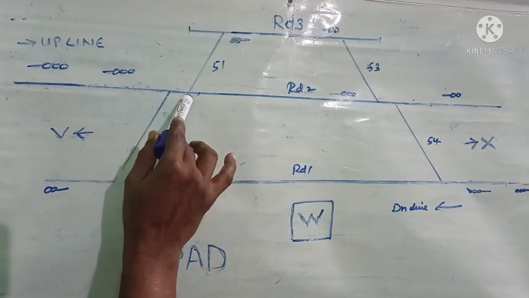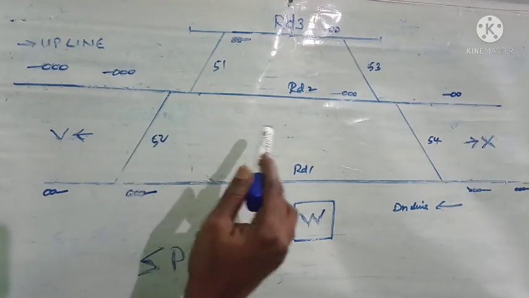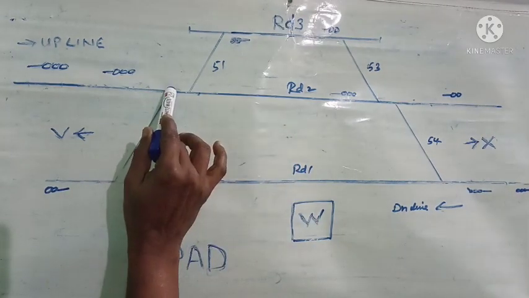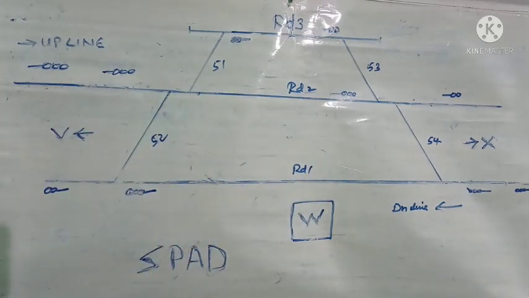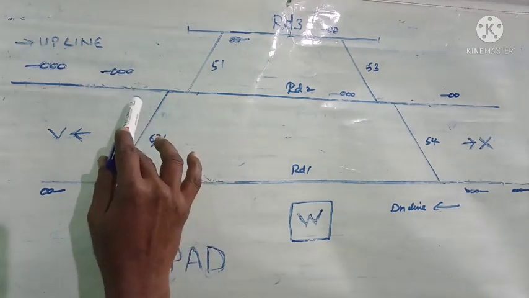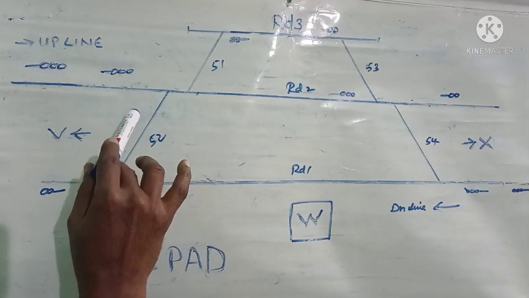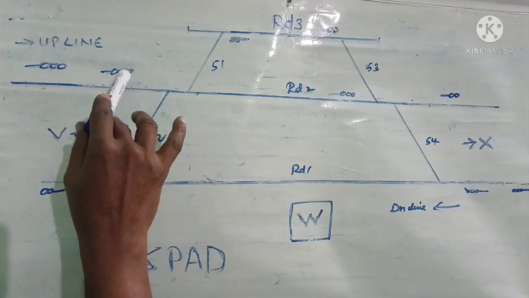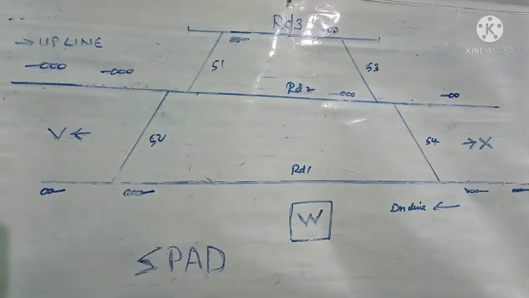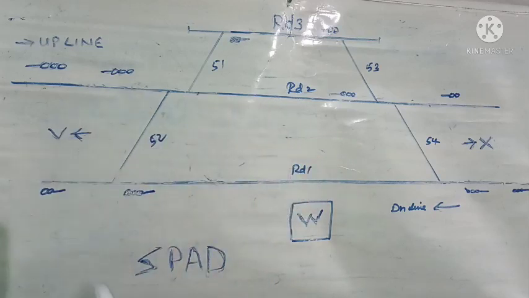In this case, what will be the position of the points? It may or may not be favorable for the train. In such situations, the SM must ensure that these points are set for the road of reception and also clamped and padlocked. Thereafter, he will issue the restarting memo. The station master will prepare this restarting memo in duplicate, and in the duplicate copy, the counter signature of the guard will be obtained, and the original will be issued to the loco pilot after getting his signature also. Thereafter, this train will be piloted to road 2 by the traffic staff.